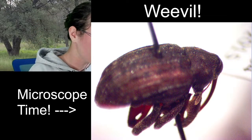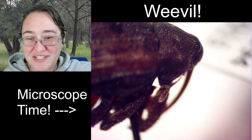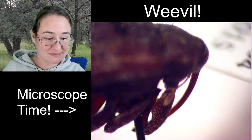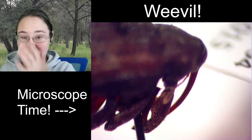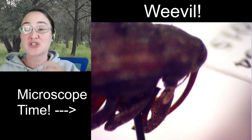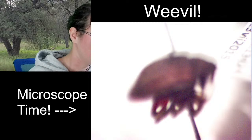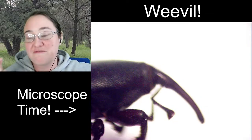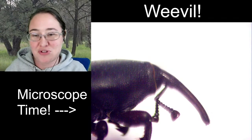It's a little excessive, but it's amazing. It's three or four times the length of its head? Well, I guess the snout is part of its head. The mouth parts are attached at the very end of the snout. So the whole snout is not the mouth part. A lot of times you can actually see that the antenna looks like it's coming off of the snout, because that snout is actually the whole face. And then they've got these little itty-bitty chewing mandibles at the very end of the snout.